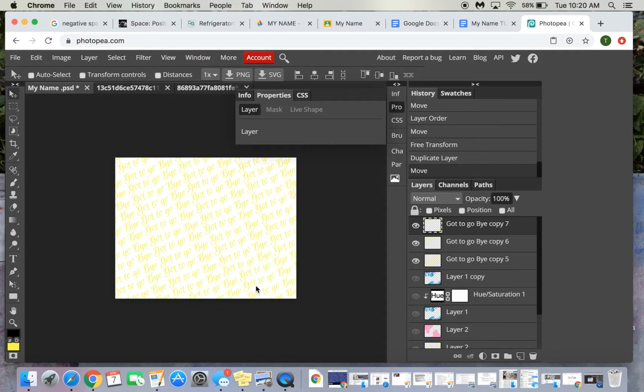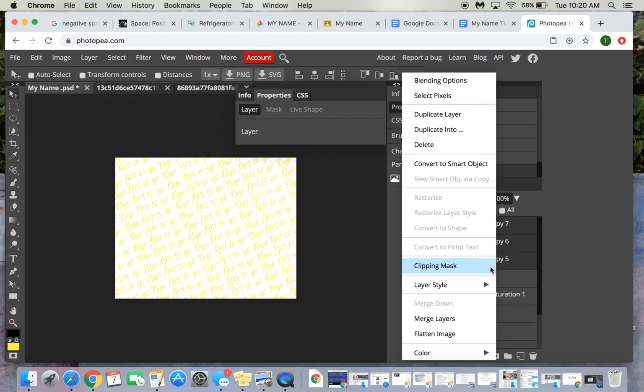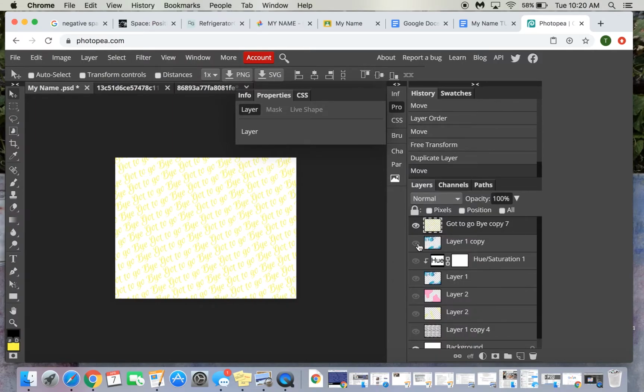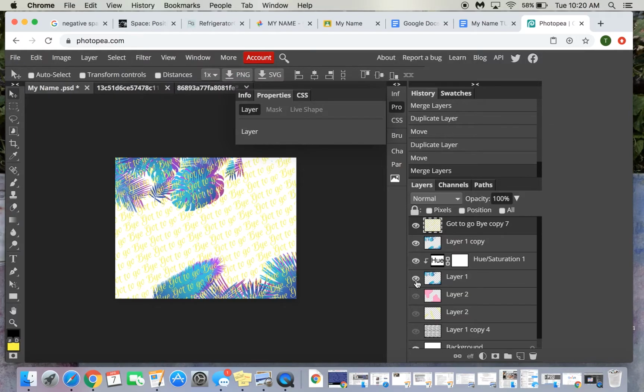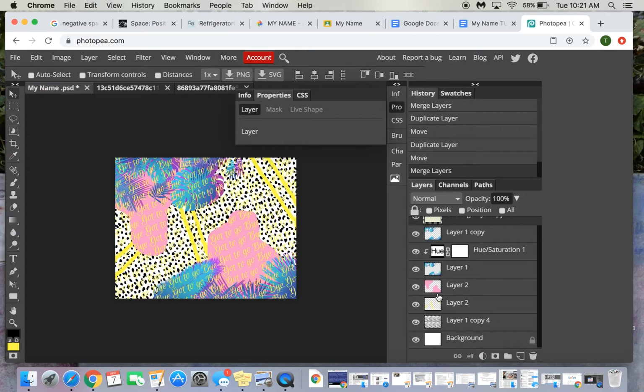And I'm being pretty particular how I'm lining everything up so it looks really consistent. I'm going to merge all my layers by clicking the first one, holding Shift, clicking the last one, merging my layers, and there we go. So I'm going to turn on everything else to see how that looks. All right, so for my specific background, I think it looks a little bit busy, but for maybe some of you, it looks really cool and interesting.